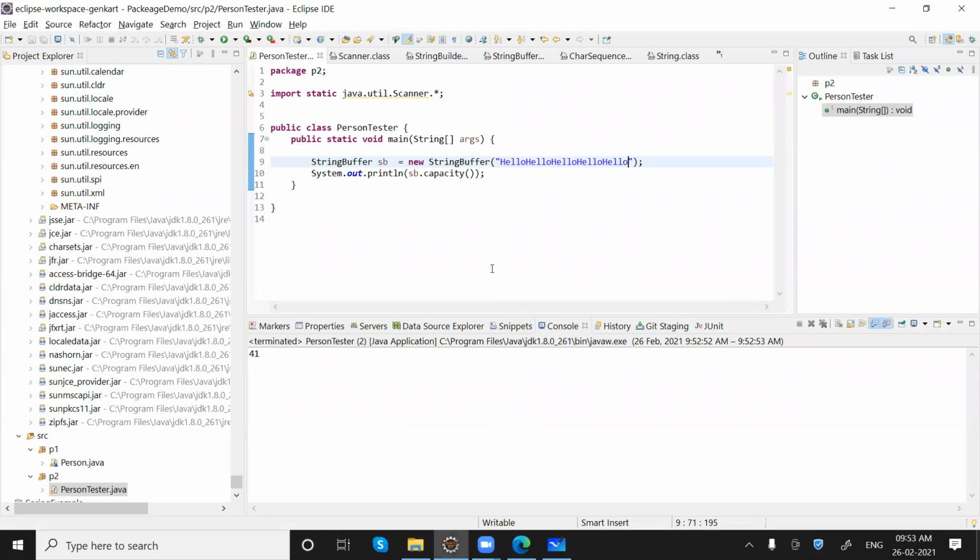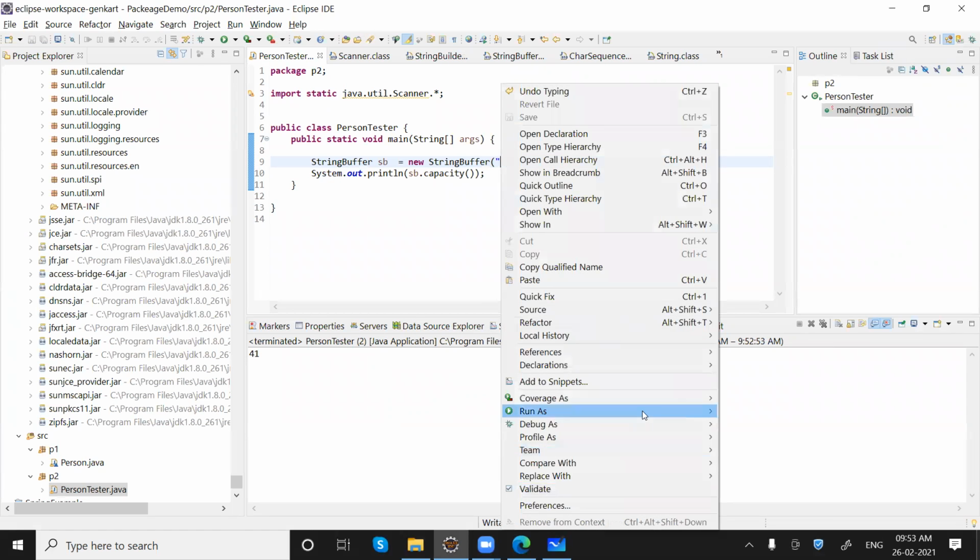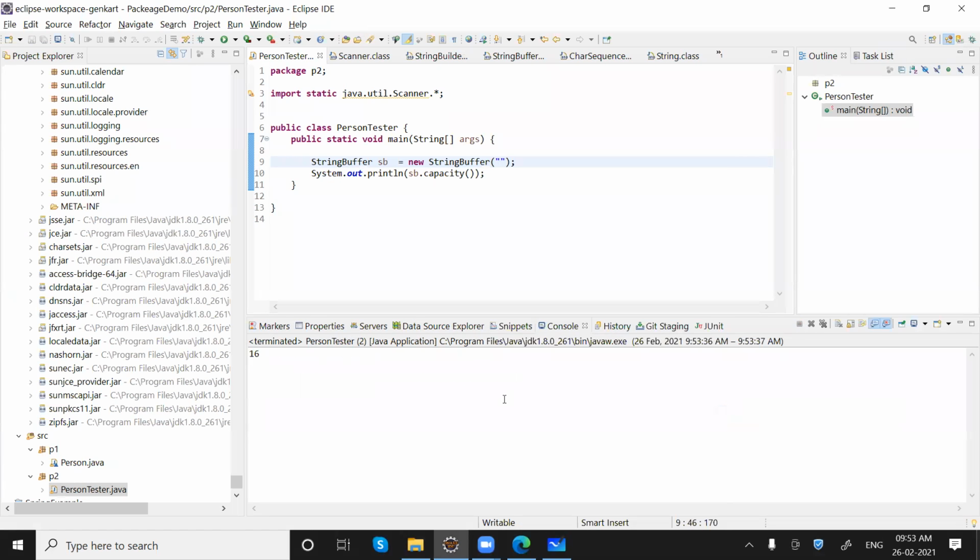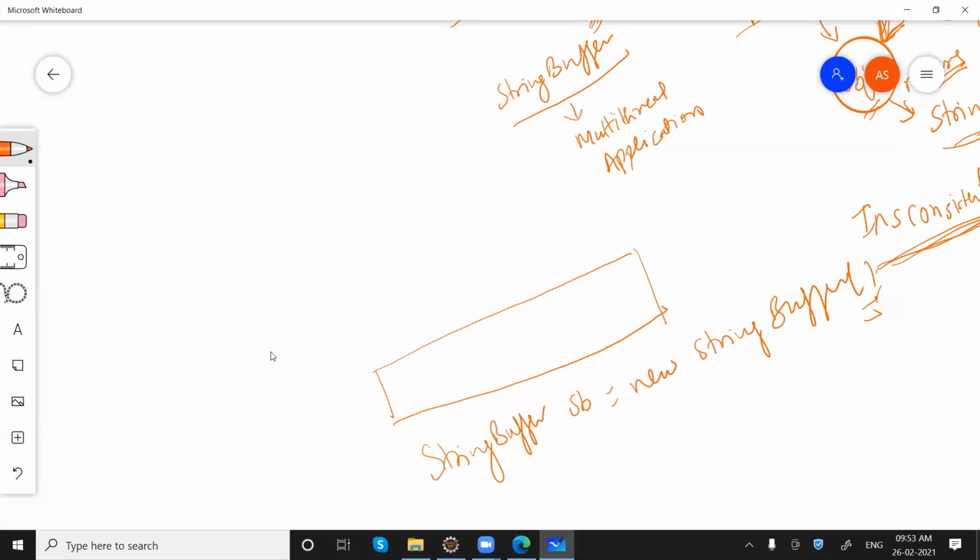Let me just clear it once, Control X. So there is no character now. And when we check, we are getting a capacity of 16. That means the default capacity is 16.